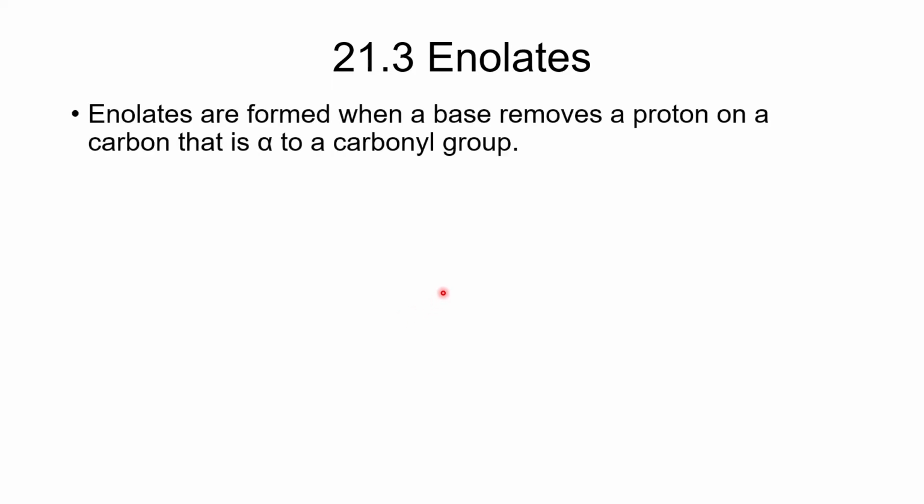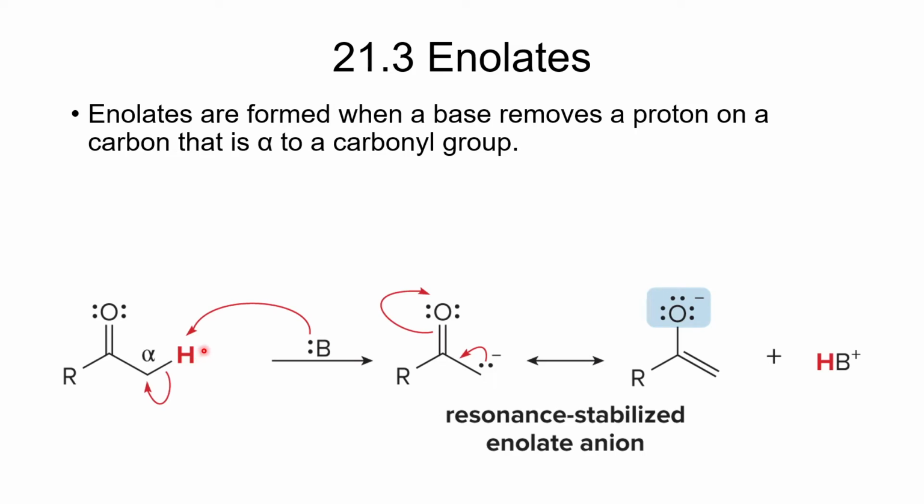So now let's look at enolates. Enolates are sort of the companion to enols. They're a little bit different. Instead of just doing a tautomerization, we're actually going to deprotonate the alpha carbon with some base. It's just some sufficiently strong base. We'll talk about those bases here in just a moment.